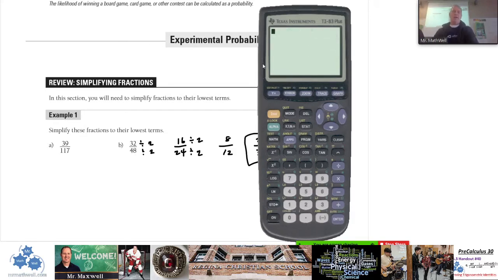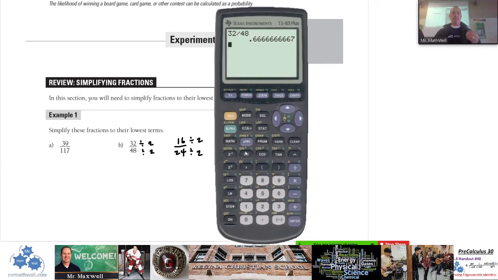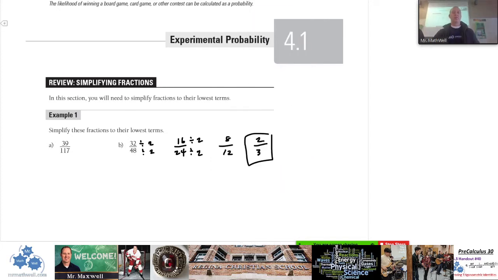So watch this, 32 divided by 48. Now with a graphing calculator such as this, I don't have just a simple button you can push, but if you try this on your calculator, push your fraction button, which is like A over B or something like that, then it should show you your simplest fraction. Now for me, I see 0.6 repeating, and you should know that that's 2/3. So you could see this decimal and say, hey, I know that fraction, it's 2/3. In this calculator, you can hit the math button and then answer to fraction. If you hit enter, then it'll show you 2 over 3. So the calculators can help you with reducing fractions.